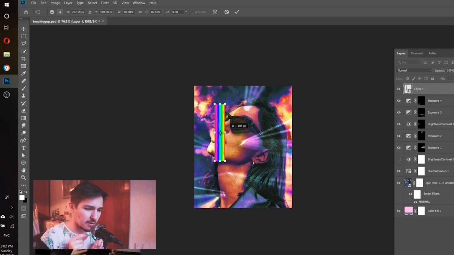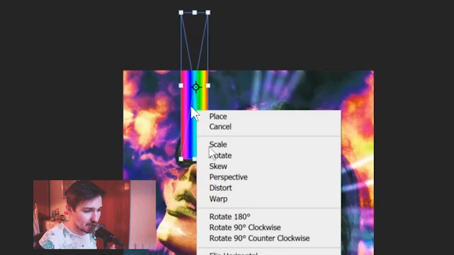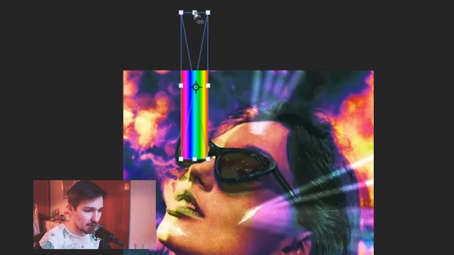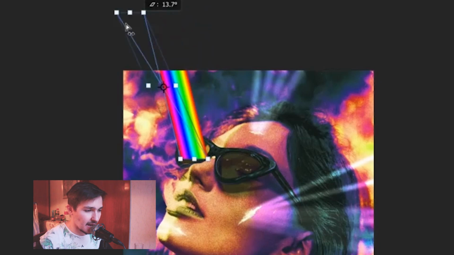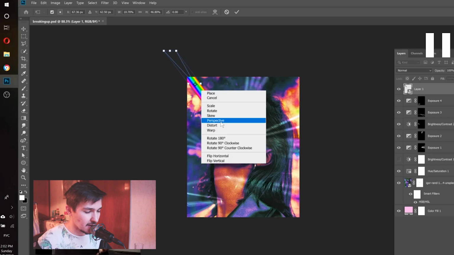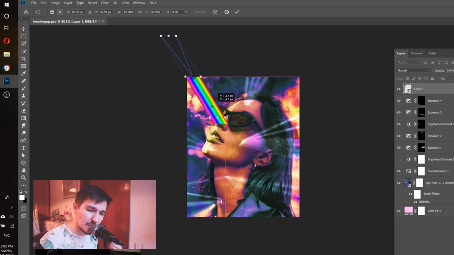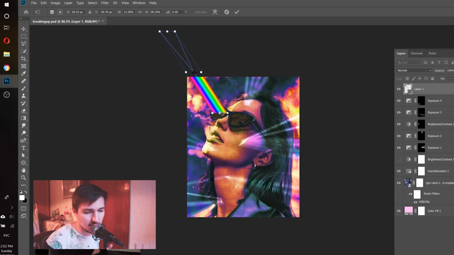Just make it perfect. And now in order to actually make it go like this, just like that Italian building, what is it called, the one in Italy that leans like this. Anyway, that's why we have to right-click on this object, and then choose perspective, this one here. So we choose perspective, and now we can go up here, click on this middle point, and then click and drag it to the left, and as you can see, it's getting narrower at the bottom. Now we need to choose scale in order to scale it up a little bit. So we have to play with perspective and scale, so you have to play with it yourself.